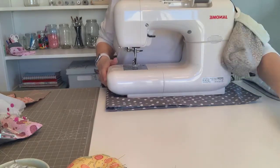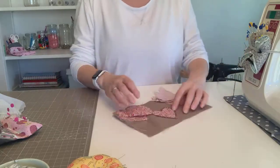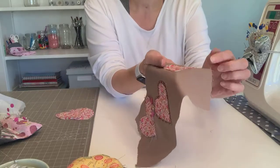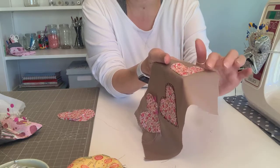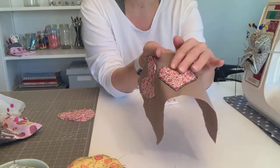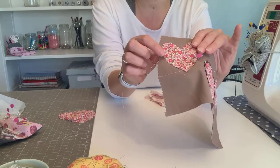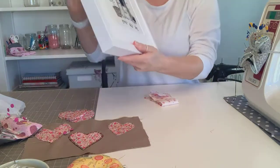Now, as the note says, there are 3 different ways to applique items onto your fabric. This one you can see is raised slightly. It's sewn around, I will show you how. Then you have this bit, which is a different version. It can sit on the top of your fabric. This is where you sew around it. It does seem to be slightly raised, but that's just the interfacing in it. And then this one is another raised version. Now the first one, I'm not having a demo on it today, but I will show you.